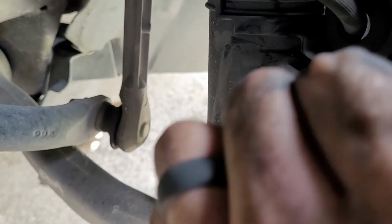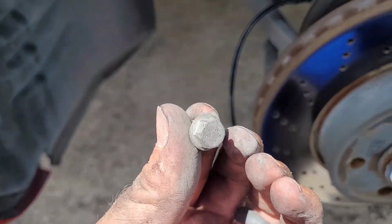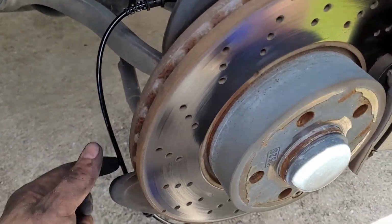Same deal. Just put it in the hole here. You gotta clock it. It's a little bit of a tight squeeze. There you go. Once it's in, I don't know if you can see that. Line up the hole there. Grab your bolt. Again, 10mm, thread that in, tighten it.